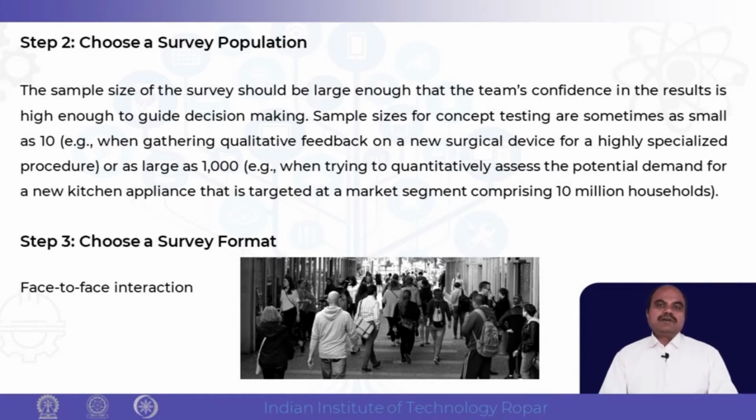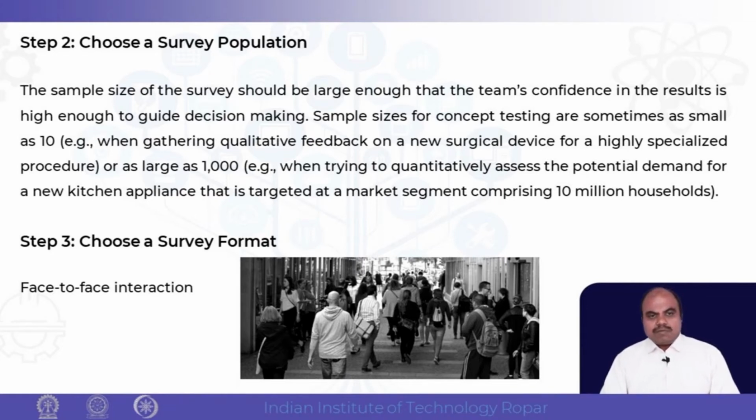Once we get people who are ready for this, then we can have a survey format. There are different kinds of survey: face-to-face survey, online survey, questionnaire. A questionnaire can be given online or offline. It could be interactive, it could be non-interactive. Survey can be done individually, survey can be done in a group also. So there are various ways to do a survey, and there are some statistical reasoning and rules for this also. We will not go much into this one, but the main thing is that we are going to get this survey done.